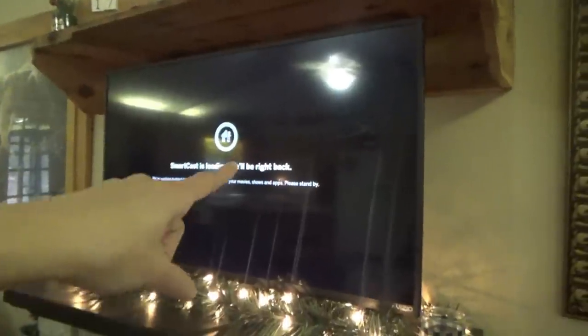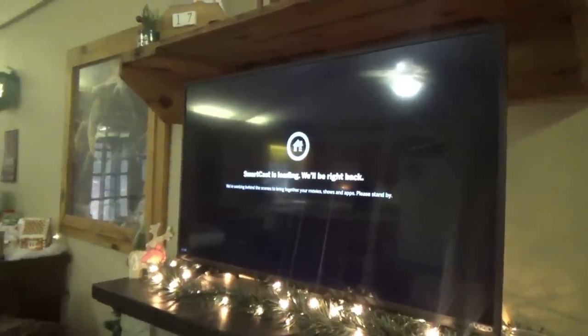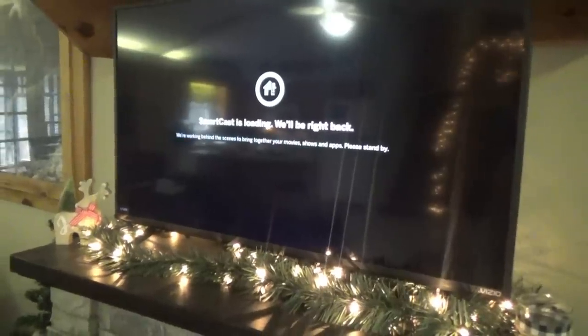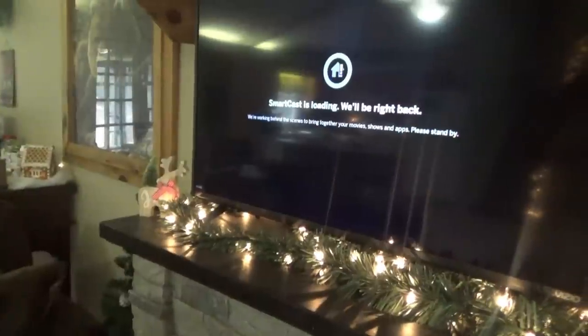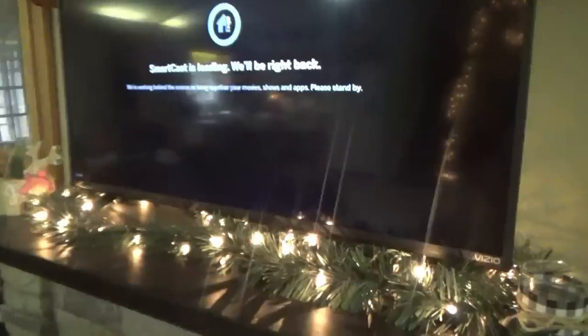I'm thinking that we're gonna switch this TV to mine and Titus's room and bring our TV in here because it doesn't have these issues and they're about the same size. I just wanted to warn y'all, and apparently a lot of people have the same problem, because whenever you type in Vizio on YouTube, it starts pulling up Vizio screen is black, Vizio screen won't turn on. So yeah, beware of the Vizio.